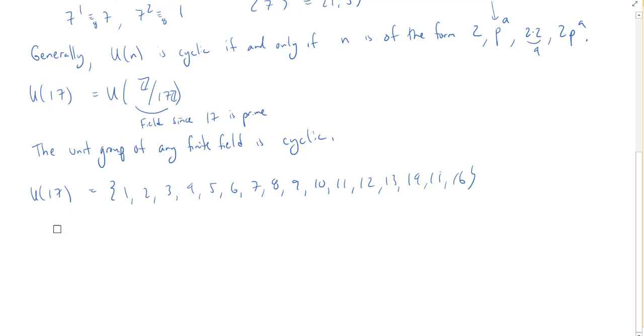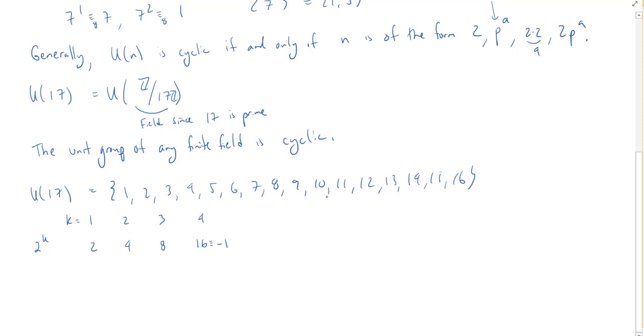So what I'm going to do here is just start writing powers down. This is going to be some k, and this will be 2 to the k, right? And of course, we're talking mod 17. So 2 to the 1 is 2. 2 squared is 4. 2 cubed is 8. 2 to the 4th is 16. But let me make an observation that 16 is congruent to -1. And as soon as I get to -1, I'm in my happy place, because I know if I square -1, I'm going to get 1.